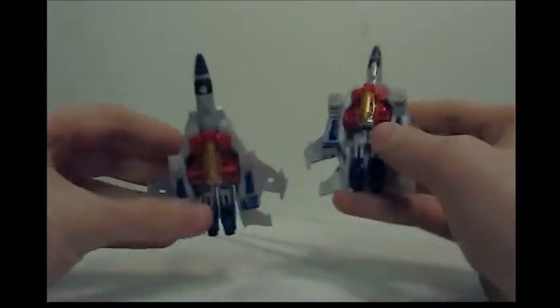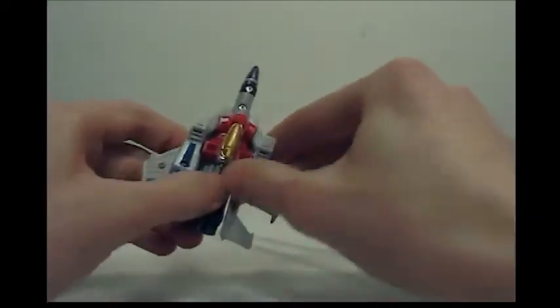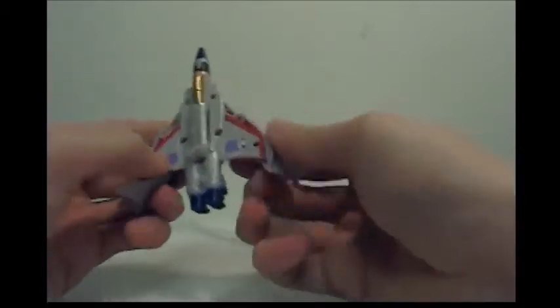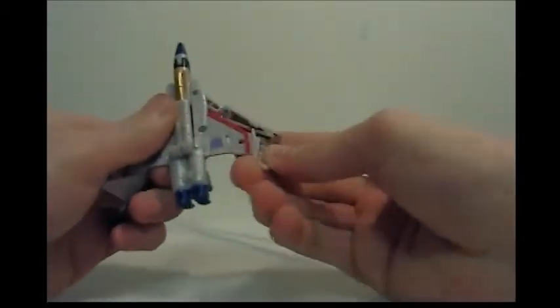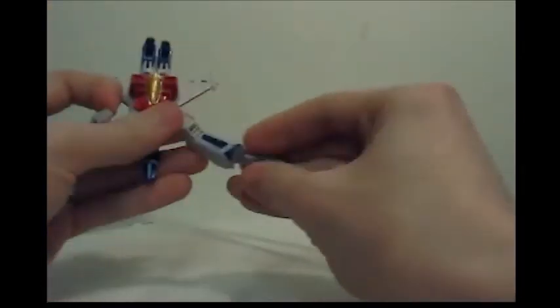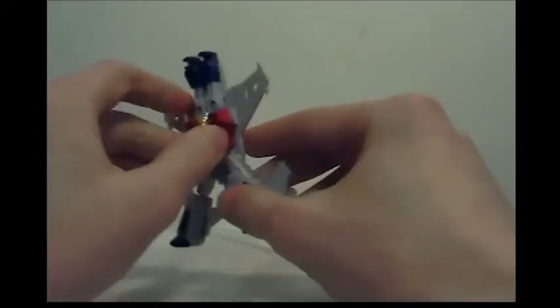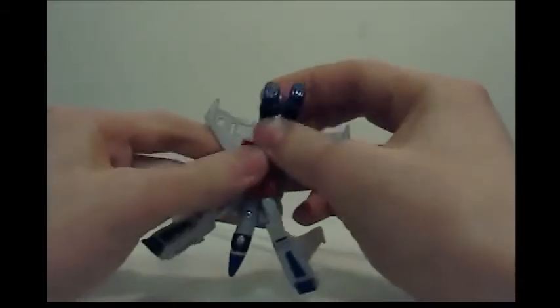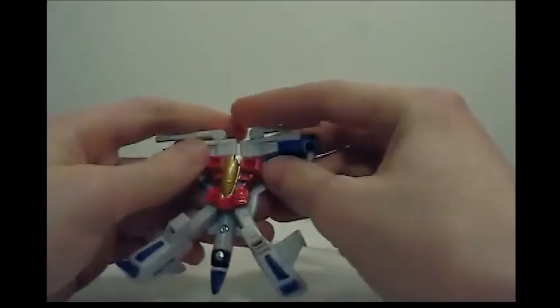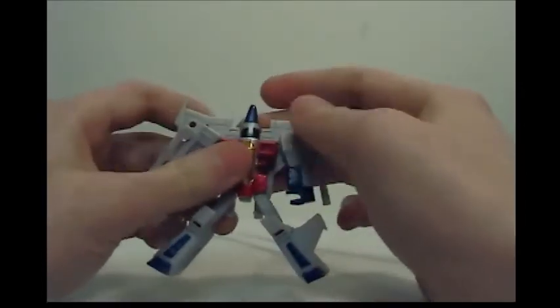So now we're gonna go ahead and get this guy out of the way, and my brother's gonna transform him while I transform this guy. To transform him, what you wanna do is just bring his legs, un-peg his legs from here — that's what I always like to do first — and kind of bring them out and about. I will say while you're doing this, that the screw joints they have in there are kind of reflecting off my view of the review. That's one of those things where you're not gonna get good screw coverage on this classic figure, but overall it doesn't detract too much for me, but it is there and noticeable.